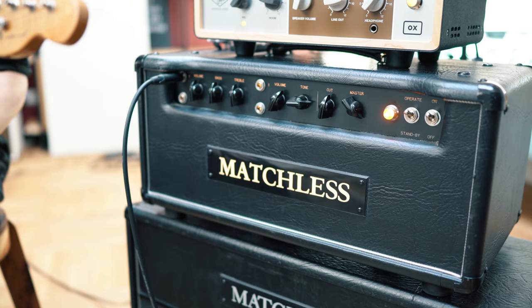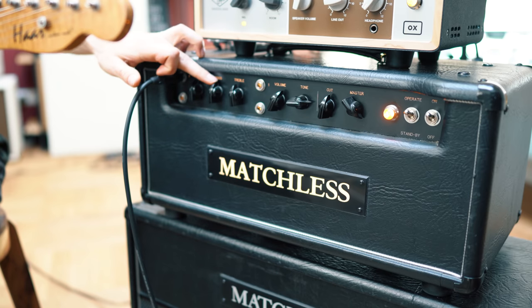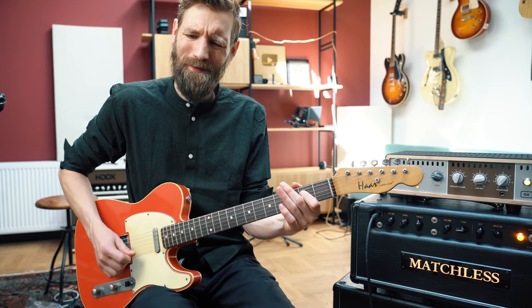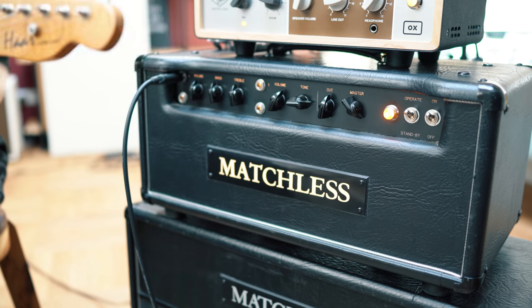And we can hear it sounds great. So we're done. This is a good sound. Maybe add some bass and dial the volume a little bit up to get some of that nice breakup. A little bit too much.